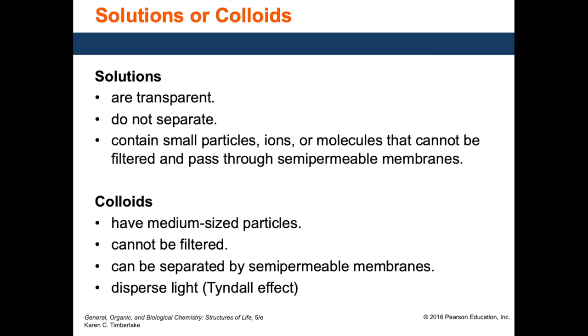So for example, if you shine a laser through air, which is a solution, right? It's a homogeneous mixture of gases. So if you pass a laser beam through air, you will only see the beam of light when it hits a wall or some other surface. So you'll just see where the laser beam's pointed to, but you don't see the actual physical beam of light. However, if you can turn that air into a colloid by suspending tiny droplets of water, by using an aerosol to create a fog, you will then see the beam of light in your laser.